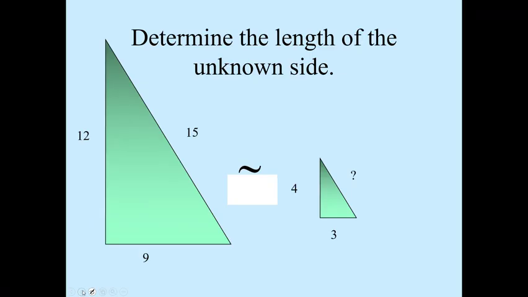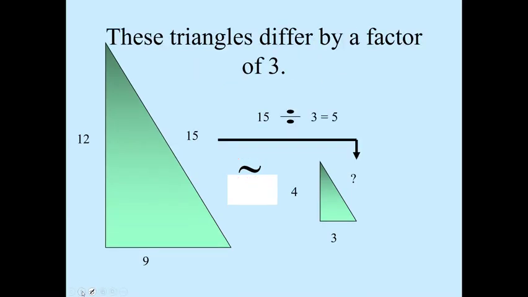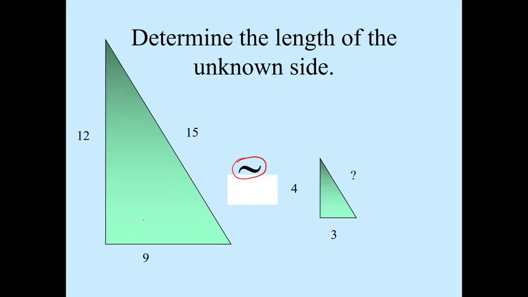All right, let's look at these. Determine the lengths of the unknown side. We have similar figures. It tells us they're similar, so their sides will be proportional. Let's see if they have a given here. We can just look and see if we've got a factor. Notice we're going from 9 to 3. We're going down. So what do you have to divide 9 by? 3. If you can do it this way, this is a lot quicker.